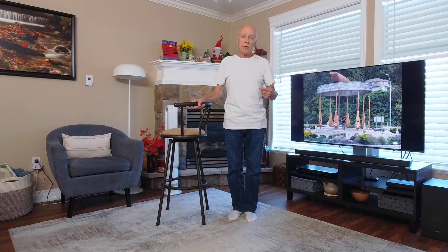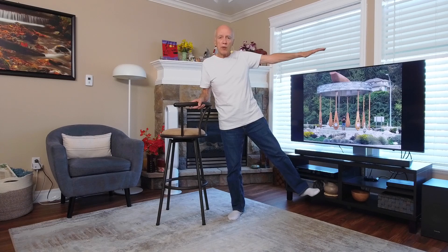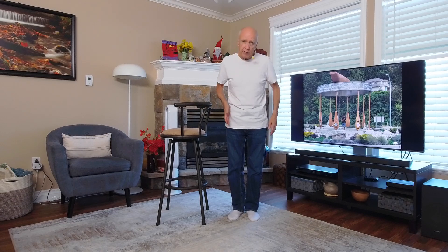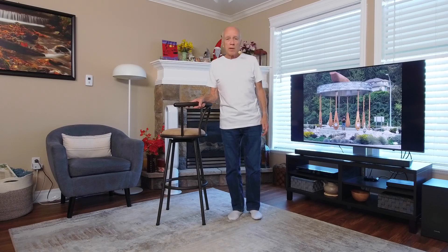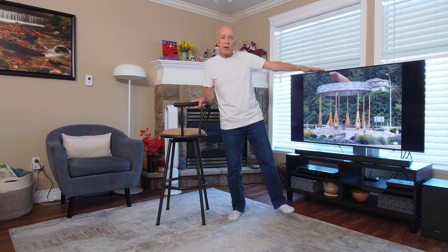You'll notice that I used my left arm. That's partially for balance but I'm also exercising the muscles in that arm. So I lift it up — I can go up as high as I want — and you're going to feel it in this leg, more so in the hips. But I'm also feeling it in the standing leg because when you balance on one foot you're fighting for balance, and when you fight for balance you're using the strength you've acquired in all the different muscle areas of that side of your body or your entire body.